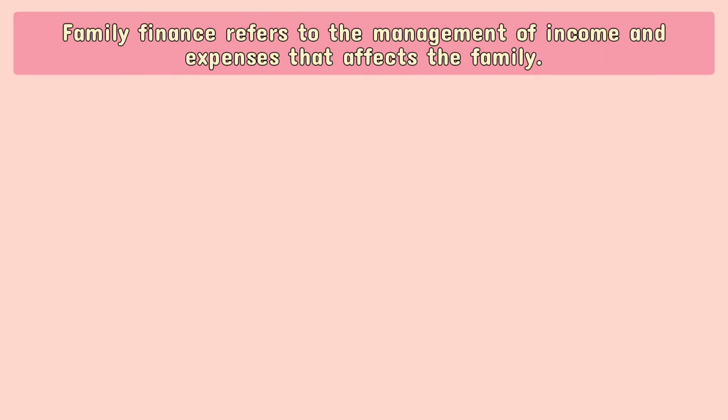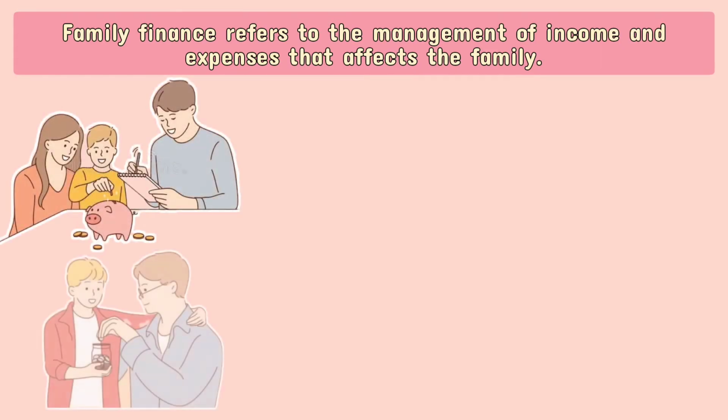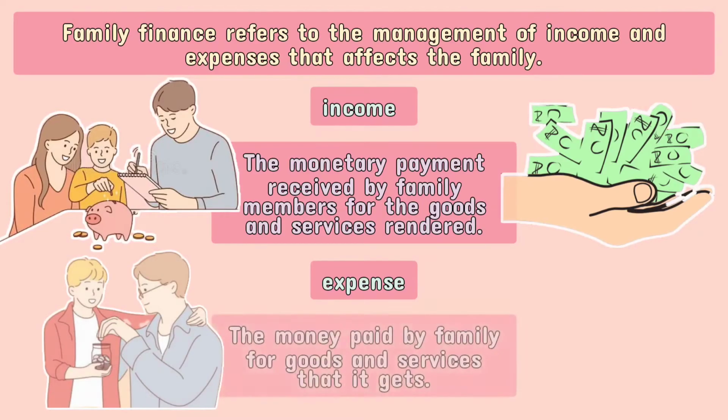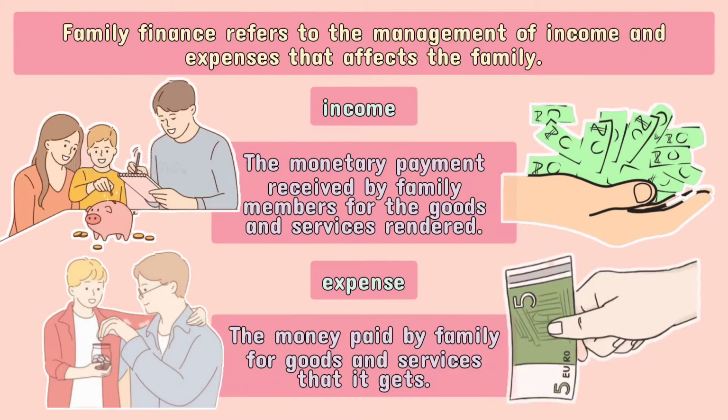Family finance refers to the management of income and expenses that affects the family. The two things that are important when we speak of family finance are income and expense. Income refers to the monetary payment received by family members for the goods and services rendered, while expense refers to the money paid by family for goods and services that it gets.